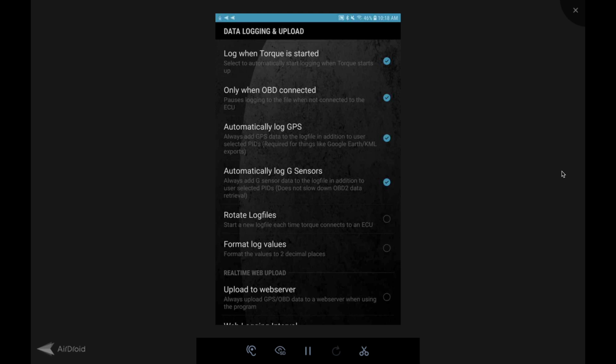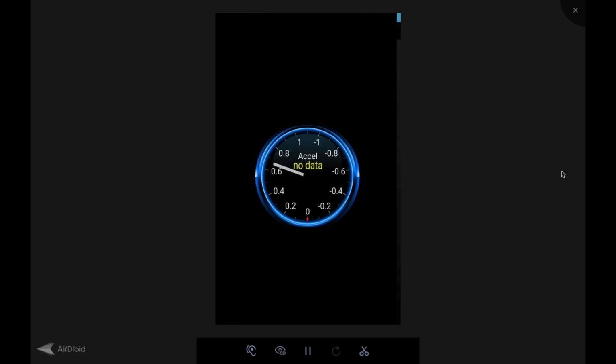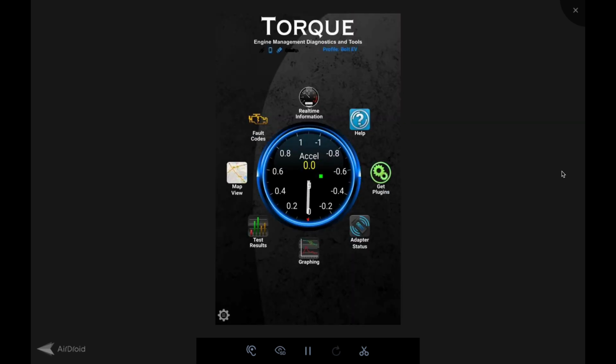Let's see what else we got in instructions here. Now it's basically customize your dashboard as you desire. So let's go back here to the dashboard. We're just using the back button. And so we're at the dashboard. It already has a Bolt EV in the profile because I already had this all on here. You will have to put that in. It will not show like that. But I had the app with all this stuff already on here.